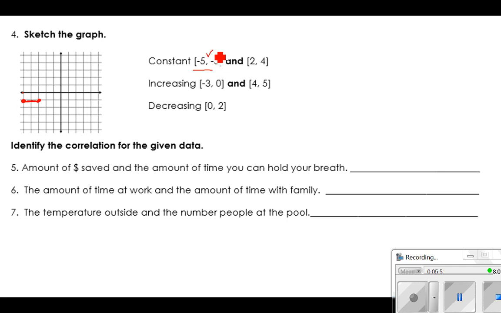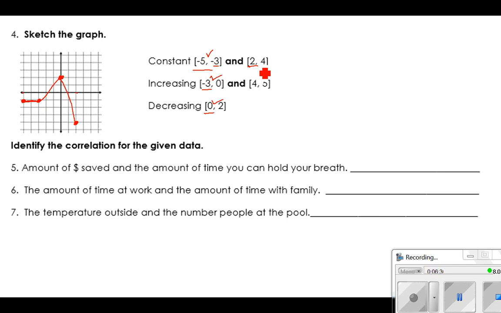And then I have to find, so I'm going to check that one off. Then I have to find, if I stop at -3, which one starts at -3. I have to go to increasing next. So from -3 to 0, it's increasing, which simply means it has to go upward to the 0. I can check that one off. And then I have to find where 0 is. So I have to go to decreasing next. From 0 to 2, it decreases. So here's 2. So I'm going to make sure I decrease, and I'm going to go down to that point, and I can check that off. Stopped at 2, so I can go right here.